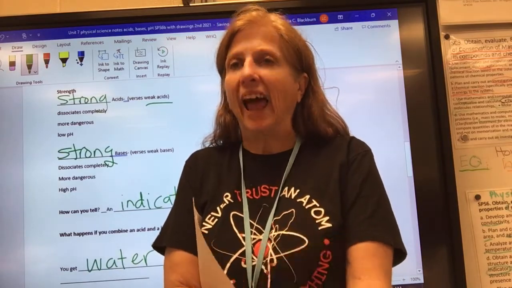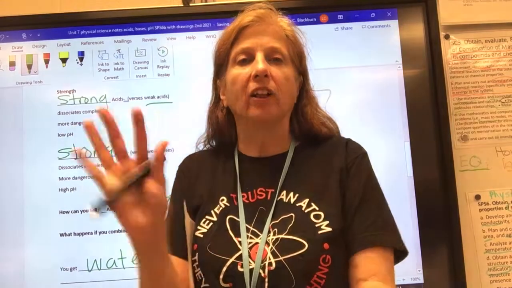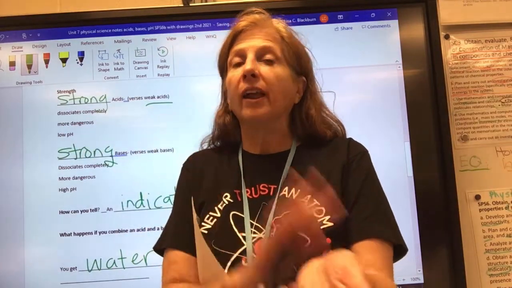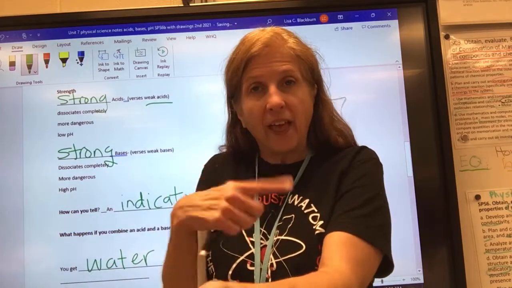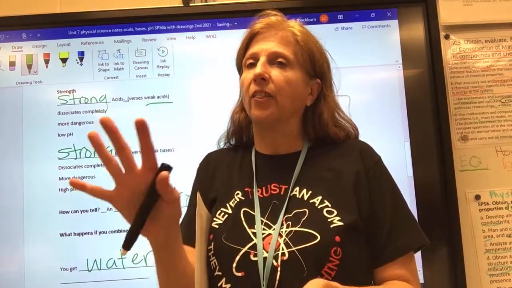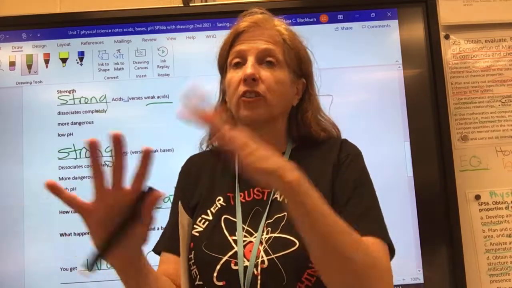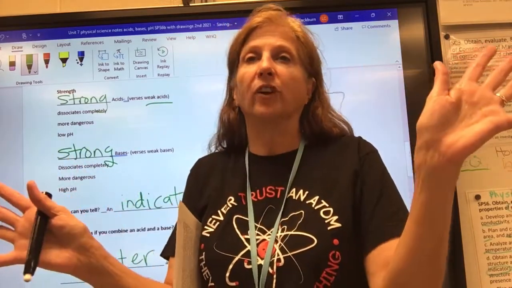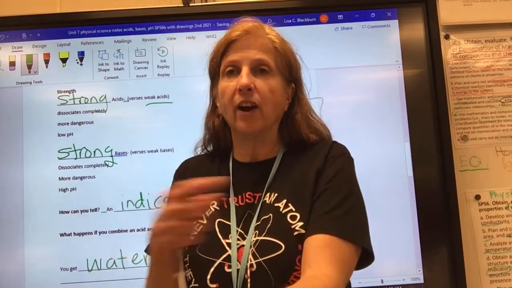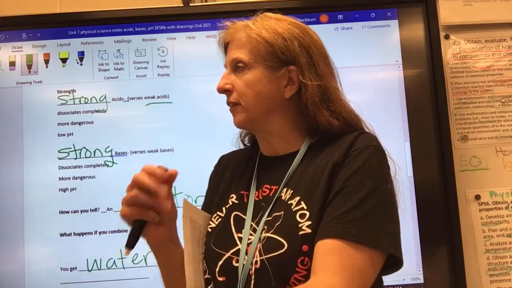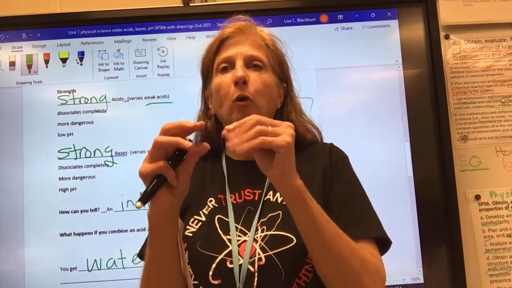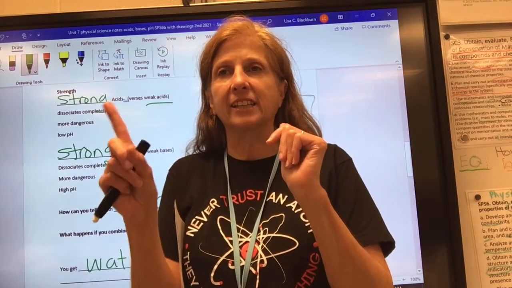Pour a weak acid on it, and that will help until help gets there. So if you've got some lemon juice, pour that on there. We're going to learn other weak acids in lab, and you would just go find one out of your refrigerator and pour it on there. If it was a strong base, that feels slippery. If it feels like water, it's an acid.